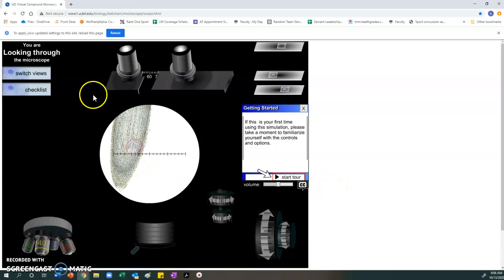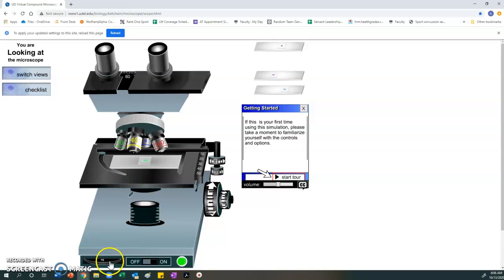Also note, if the rheostat, let's switch the views back, the rheostat is set at 10. Right here. So the rheostat multiplies the magnification of the eyepiece. Or not the eyepiece, the lens. So if we've got a 10 here and a 4 here, if you're looking through the 4 times magnification, you're really looking at 40 times the magnification of the naked eye. If you're looking through the 100 times magnification, you're really looking through 1,000 times the magnification because the 10 times 100 is 1,000. Okay, you're going to have to walk through this lab and activity on your own.